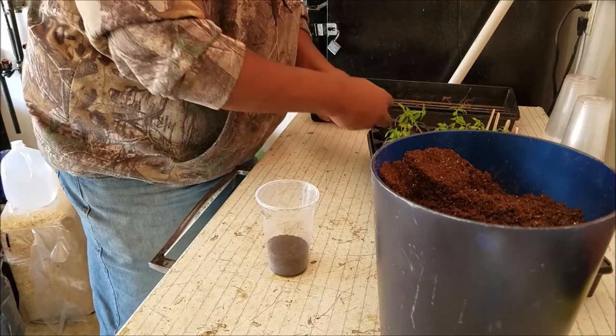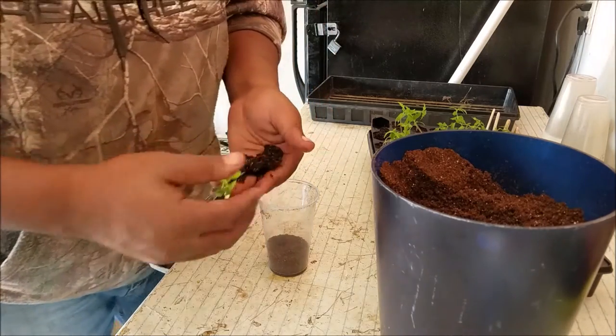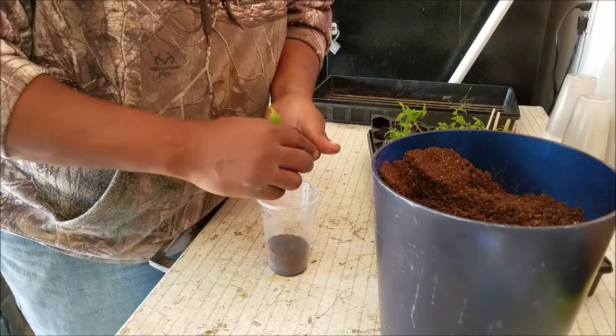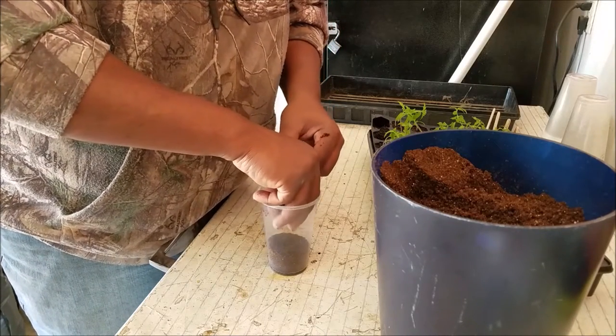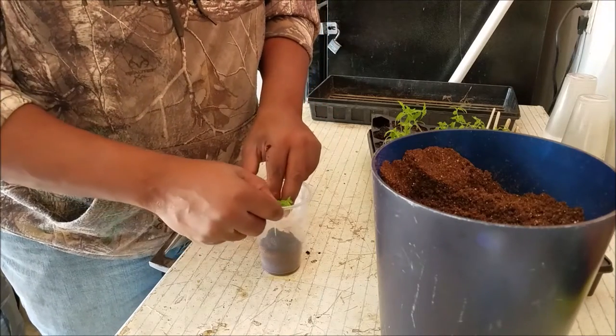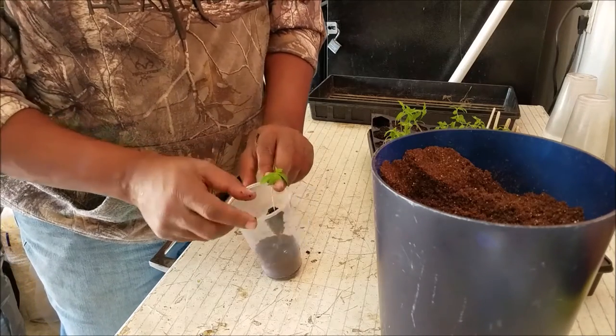All right. So that's the tomato itself, so a little bit of roots going on there. What I want to do is put that in and start filling it all the way to the top. And I'm going to hold just below the leaves with two fingers.